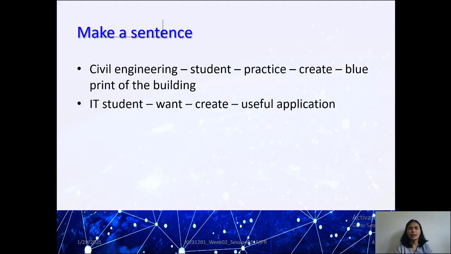Now, before we get into our discussion for this week's material, as a warm-up activity I want you to make a sentence. Actually, there are two sentences that you can make from these jumbled words and phrases. They are: civil engineering student practice build a blueprint of the building, and the other one, IT students want create useful application. Of course, when you're creating the sentence, some words or things may be missing from it.